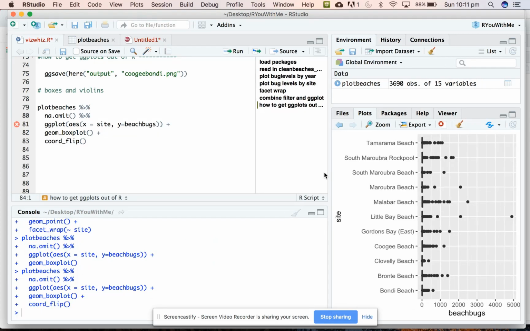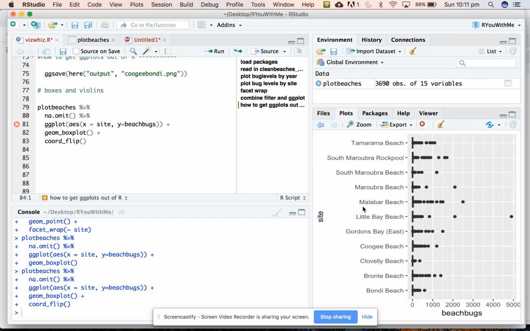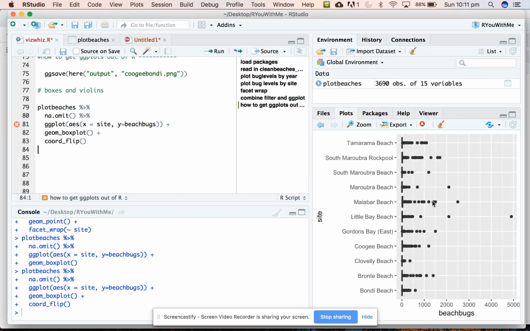All right, now I was expecting that to look different. So that looks remarkably like a point plot, not like a box plot at all. And that's because there are way too many values that are right on 0, right? So we have lots of variability, particularly at sites like Little Bay, but the vast majority of values are 0.